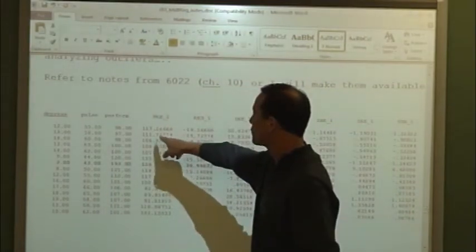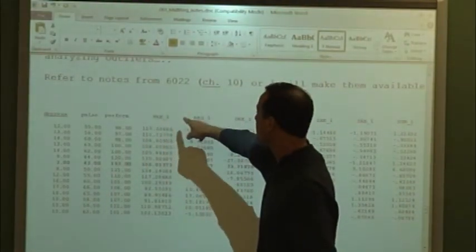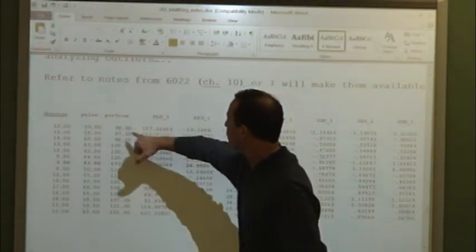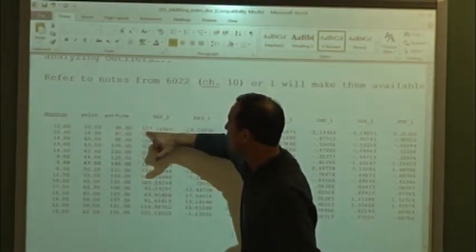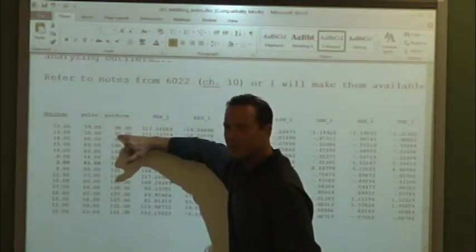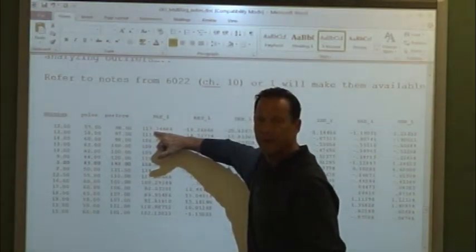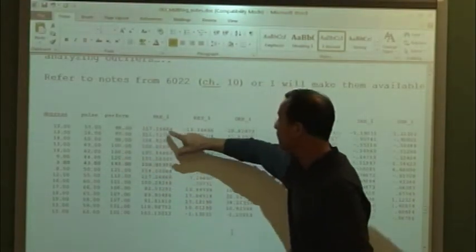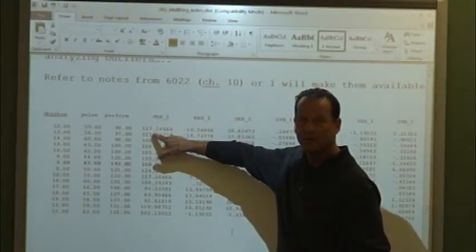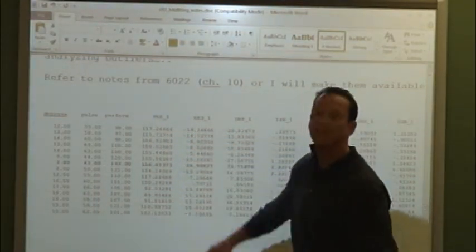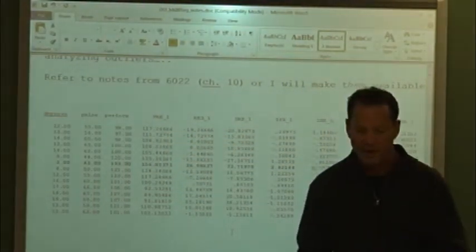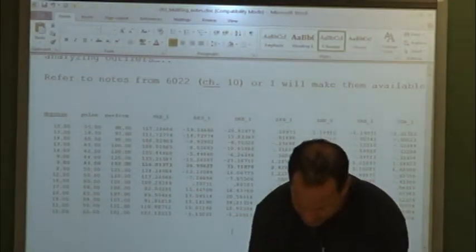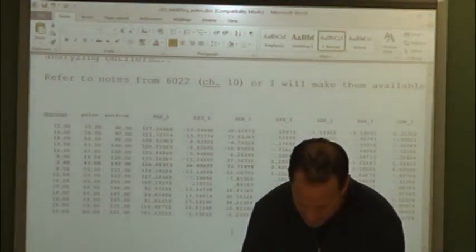So, here you have depression, pulse, performance. You see the predicted score, everybody? You plug it in the equation, you get a predicted score for every single person. For that person who has a 98, did we over or under predict? They have 98 and we predicted 117. So we over predicted, hence the negative residual. Everybody sees that, right? The negative residual.